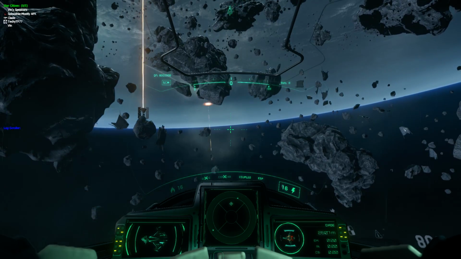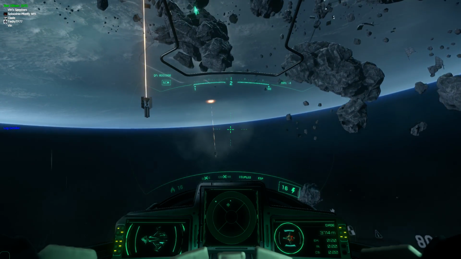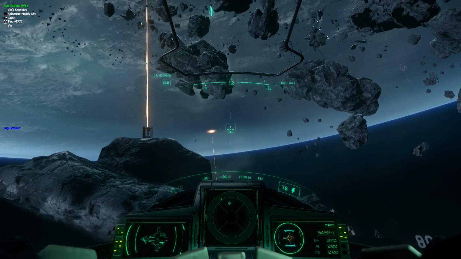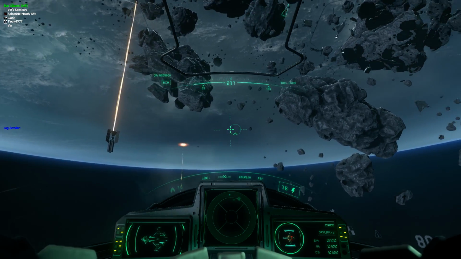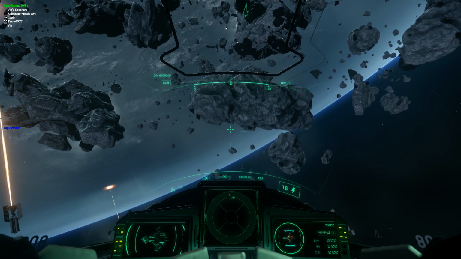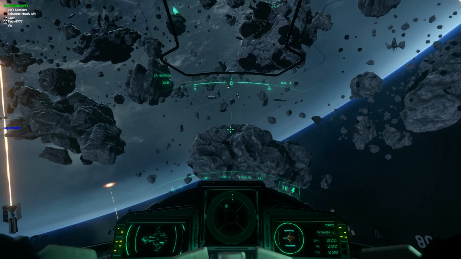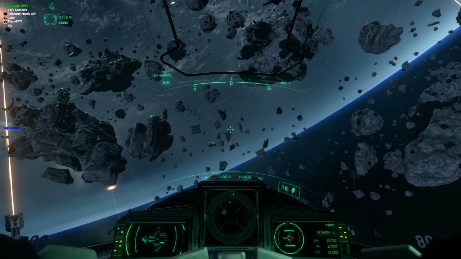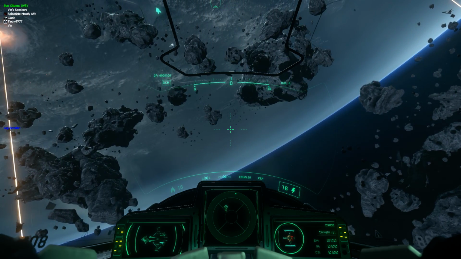But in reality, even though it says 0 for the velocity, I'm going 220 meters per second. It is 220. Yeah, 220 is the max for the Gladius. I'm going 220 down. In this case, I'm going to go up. I'm strafing up, and it says 0, but I'm not standing still. I'm going 220 meters per second up. Same thing, left, right, whatever.